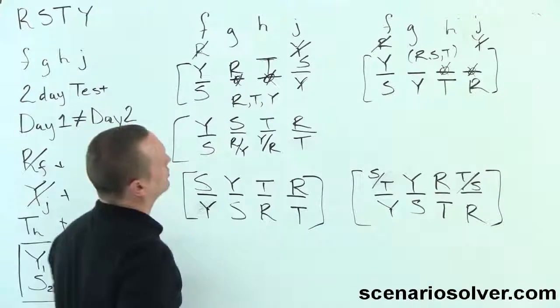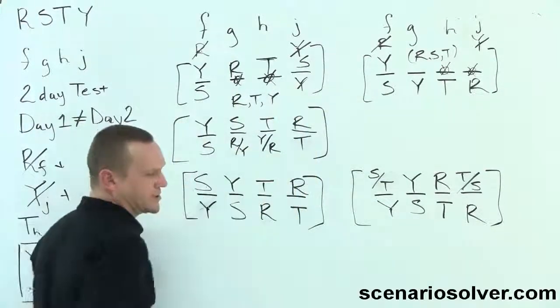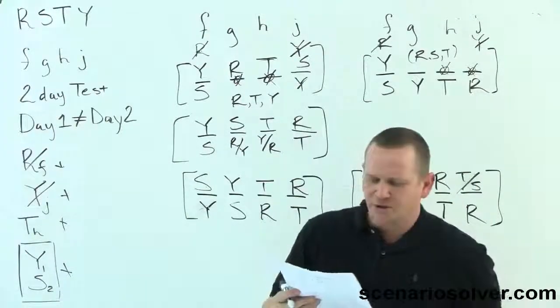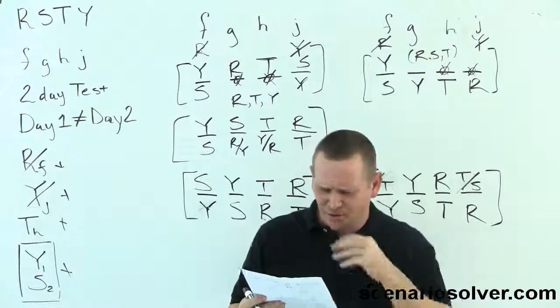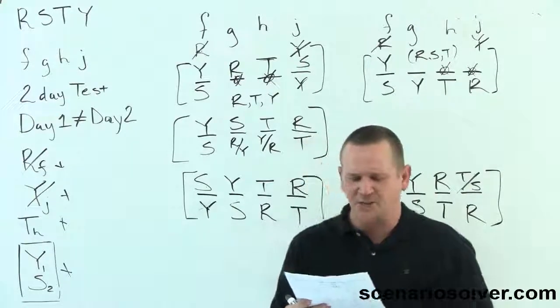Okay, and so right now we've got a total of 5 scenarios, and we're ready to proceed to the questions. Okay, question 13. Which one of the following is a possible assignment of riders to bicycles with the riders for each bicycle listed in the order in which they test the bicycles?